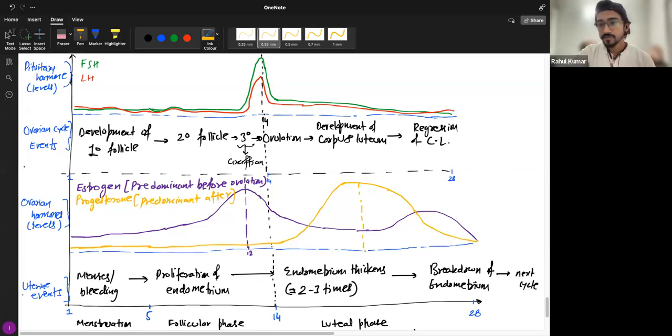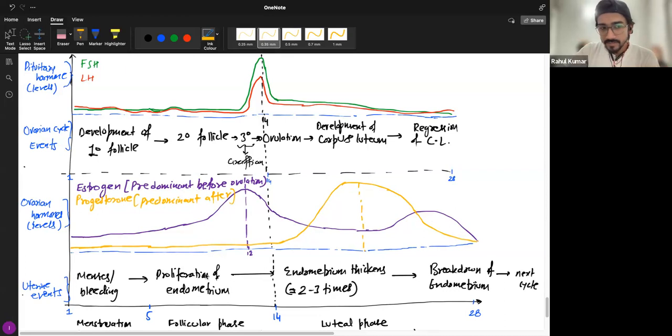Okay, and I was just telling Rabia what questions are asked in the entrance exam from this part. Some of the questions that are repeated multiple times are: estrogen is the most important hormone before ovulation. In the pre-ovulatory phase, estrogen is the most predominant hormone. Is it clear, Kiran? So sorry, I didn't hear the question. The question is which hormones are predominant in which period. So estrogen is the most predominant hormone before ovulation. Is it clear? Yeah. Progesterone is the most important hormone after ovulation, in the post-ovulatory phase.